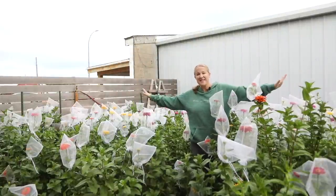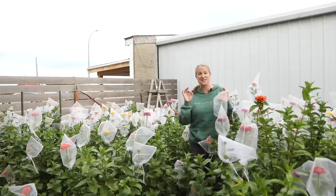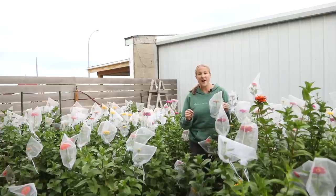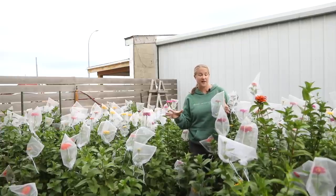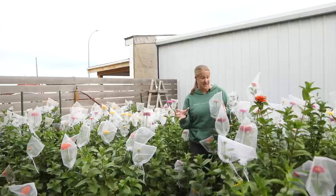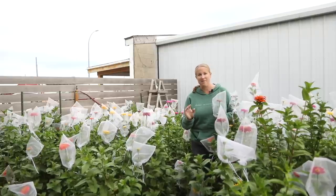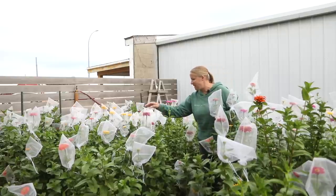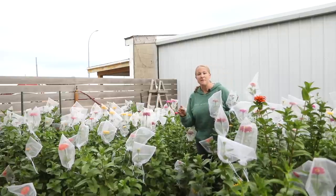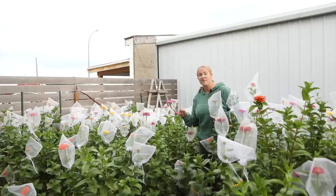All right, so I am in the middle of my zinnia patch that is exploding with blooms, which is perfect. 2 weeks ago, I came through and completely deadheaded this entire patch with the hopes that it would rejuvenate. It definitely did. I'm hoping to get at least 100 blooms out of this minimum. I don't think that should be a problem. Some of them I can see maybe don't look quite ready, but maybe tomorrow or even early Saturday morning I could harvest a few more, but I think I'm going to get a really good harvest out of this area today.